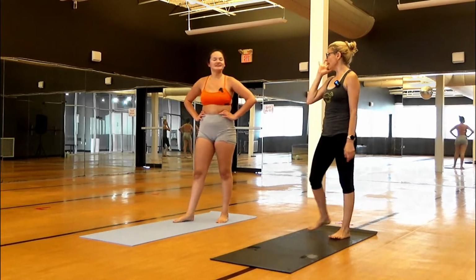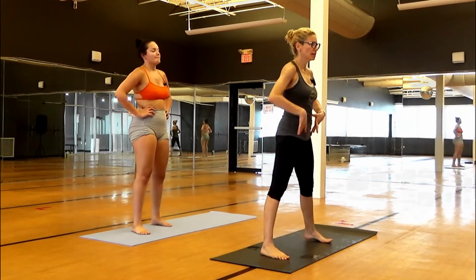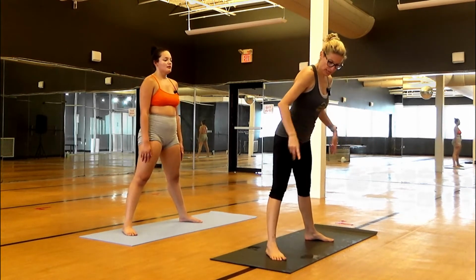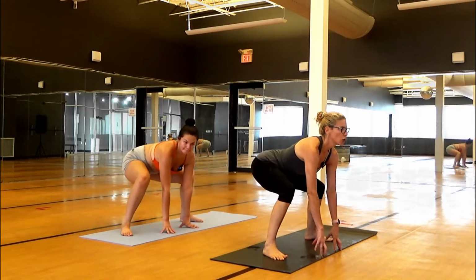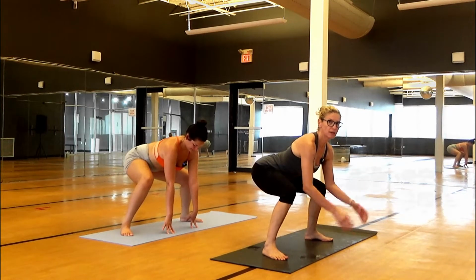Next one is the sumo wrestler pulses. So for sumo wrestler, stay facing the long side of your mat. Legs a little wider than the hips. Less than a plie squat. Toes facing slightly out. Hands in front of you on the floor. Move your hips up and down, set, go. Tiny range of motion. Switch the glutes from the side to the center.